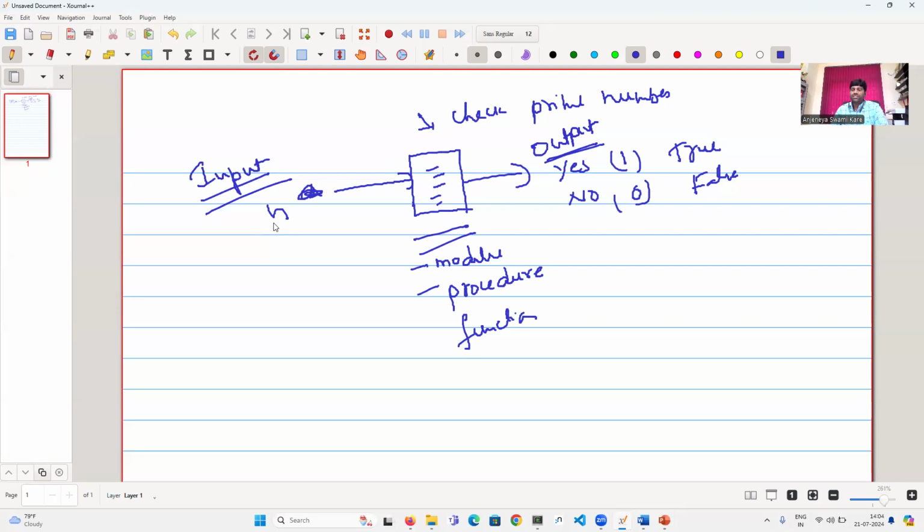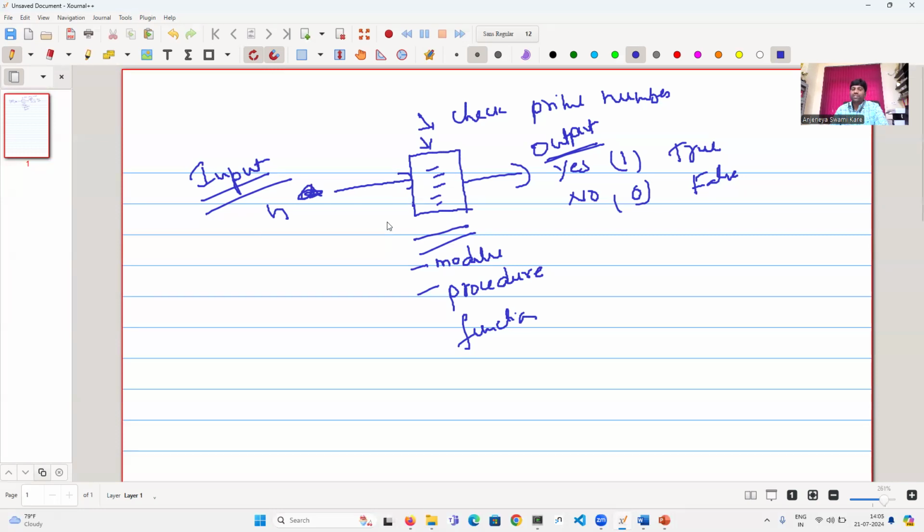Another advantage is that if there is any error in a function, you just modify that one function, and automatically all the places that call this function get the corrected version. Otherwise, if you write the code in multiple places, you have to correct it at multiple places.